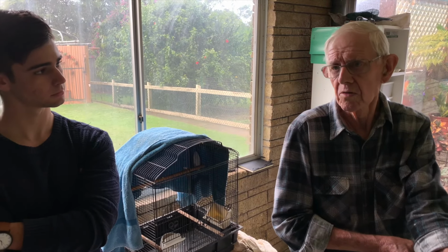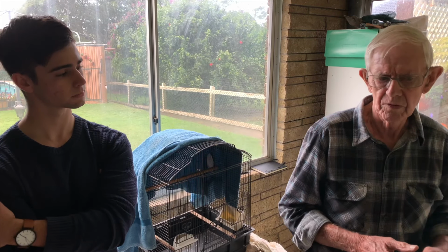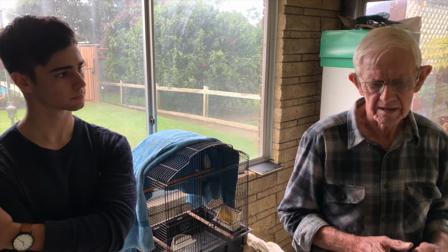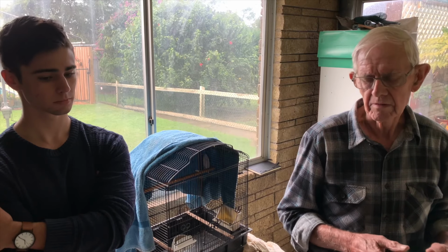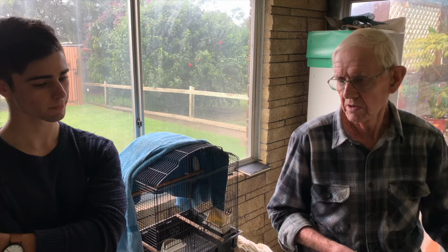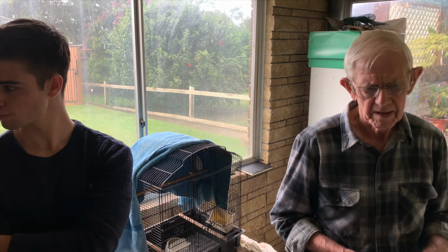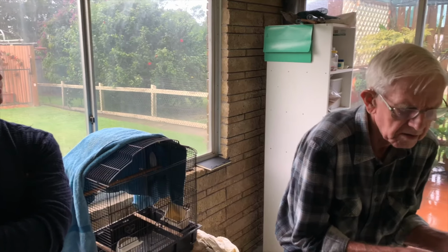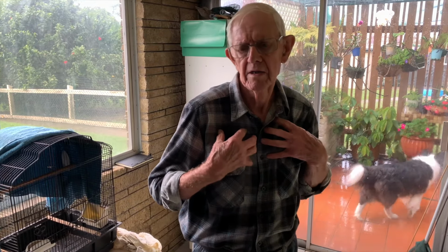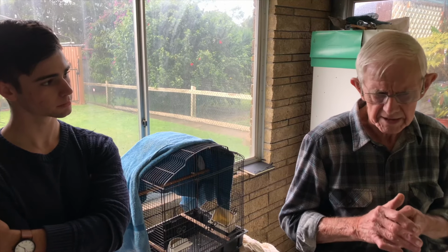Most birds, if they look sick, are almost past the point of being able to do much for them. They can disguise sickness very, very well. They don't display it because in the environment, if they look crook, they're gone. The next butcher bird, or the next owl or kookaburra, gets them. So once they start, a sick bird always sits just crunched down and all puffed up, trying to trap air against the body to give them that heat. Once they've reached that stage, there's not much you can do.